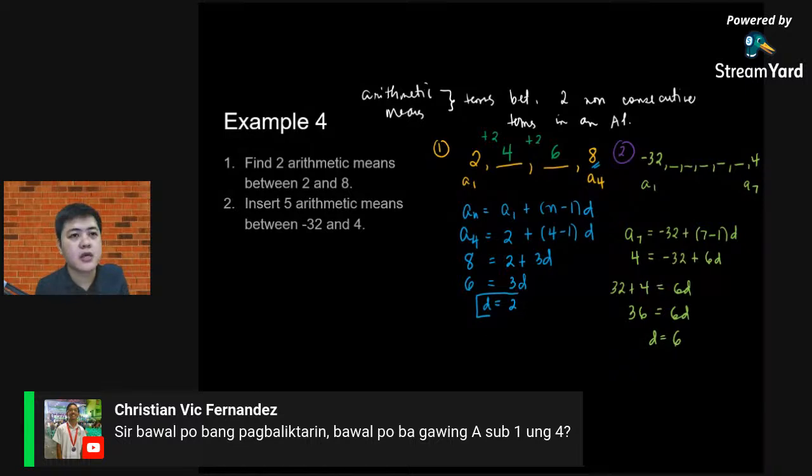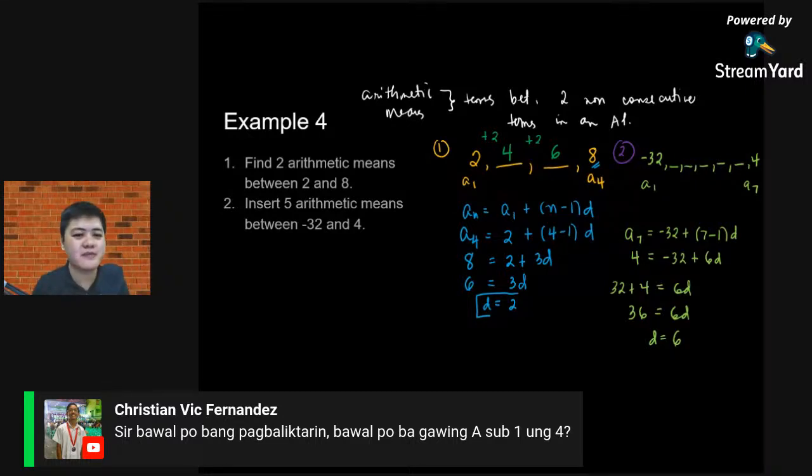Okay. Kung pwedeng baliktarin. So ganito na lang sa class natin, kung ano yung unang mabanggit ayun yung mas unang term. Okay lang ba yun? Comment down below ha pag may mga libro kayo na nabasa na binaliktad. So dalawa yung sagot, isang negative 6 at saka isang d equals 6. Okay, but for now kung ano yung unang binanggit ayun yung mas unang term.